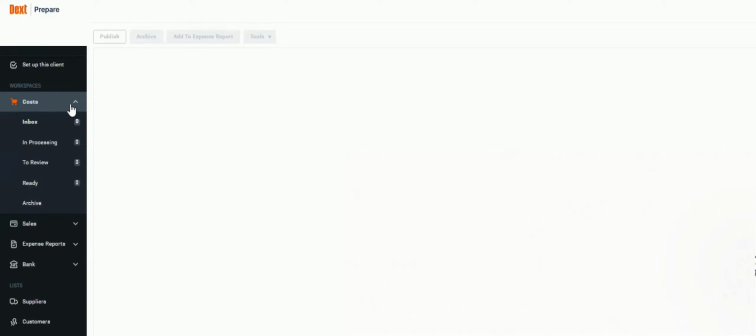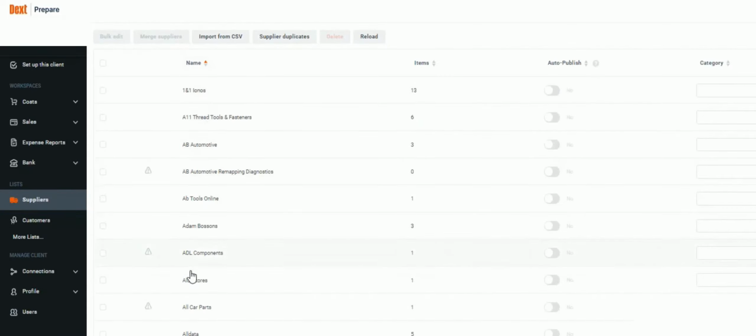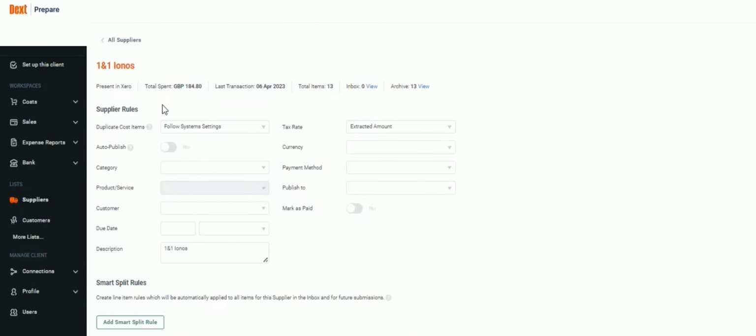Now, what I want to show you is if we go down to suppliers here, and we've got our list of suppliers in use, we can actually click into the supplier themselves. Under description here, we can type a description. I do this at the front of every single supplier because I like to see what the supplier is on every description, so that I don't have to filter in Xero or find any additional fields to add into a report if I want to find out what that relates to.